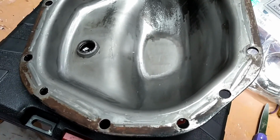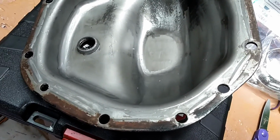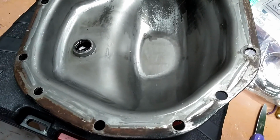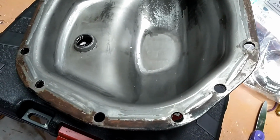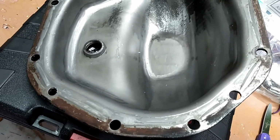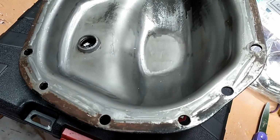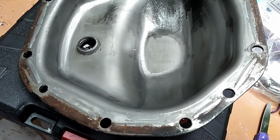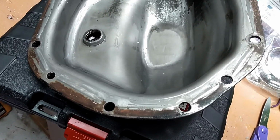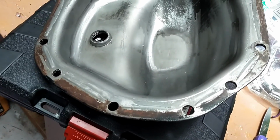Now, the next thing that they noted that people do wrong is not to go ahead and immediately go to your final torque. You want to do finger tight so that the RTV squeezes some and it gets into all the little tiny crevices, even the ones that are probably microscopic, and fills all the holes and gets the proper crush pressure. Then let it sit for an hour before coming back and retorquing all the fasteners to whatever the factory specification is, which I'm going to have to go look up. I think it's probably somewhere 20 to 30 foot-pounds, but it may not even be that much. I'm going to go check that, but I haven't gotten there yet.